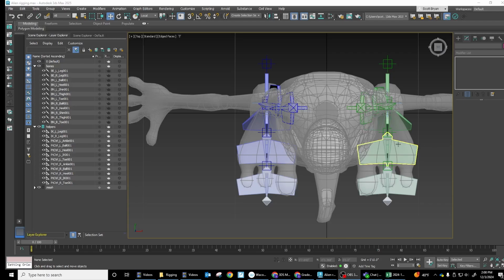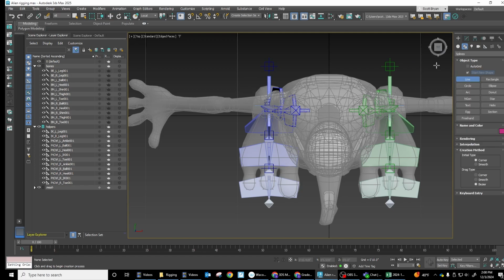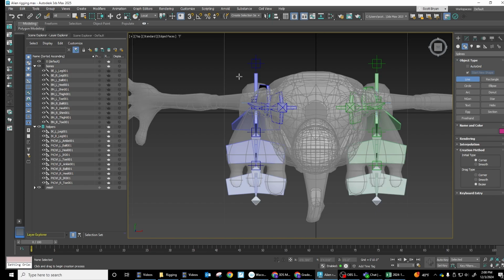In this video, I'm going to show you how to create some custom controls for the legs and the feet. Now, you can do a lot of the animation with the control points, and that definitely helps, but the custom controls are going to take it another step further and make it even easier. So I'm going to start off by creating a line from the top viewport.